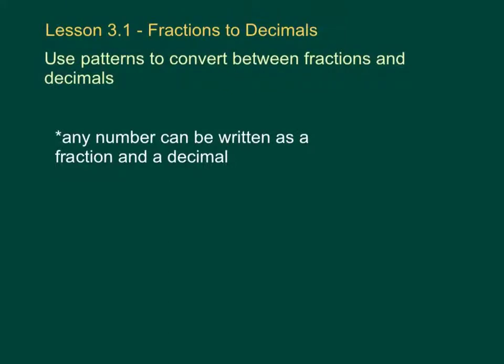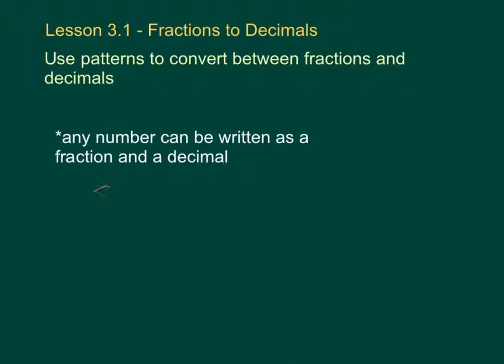So before we get into any specific examples, I've just written a little note here that any number can be written as a fraction or a decimal. Our counting numbers, like 1, 2, 3, 4, 5, and so on, are all considered whole numbers because they're not represented as a fraction. But what a decimal allows us to do is write numbers of all different sizes, so numbers in between those whole numbers, essentially. And basically, a fraction and a decimal is just another way to represent the same number.